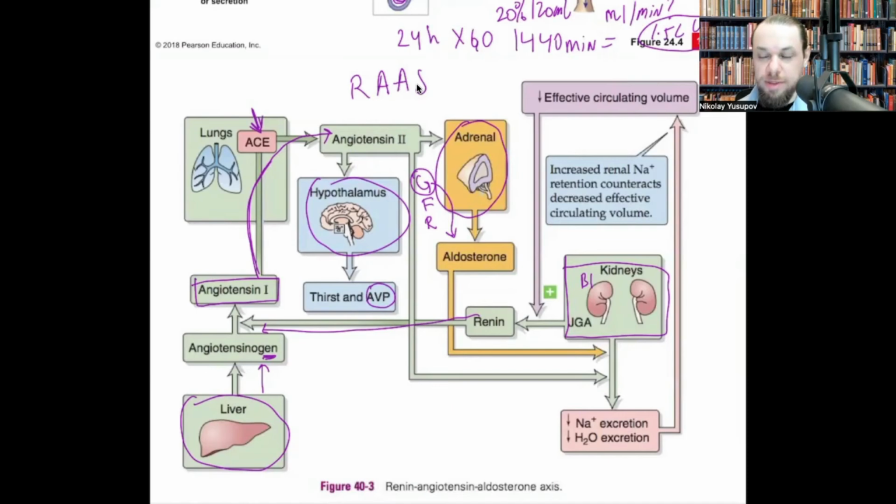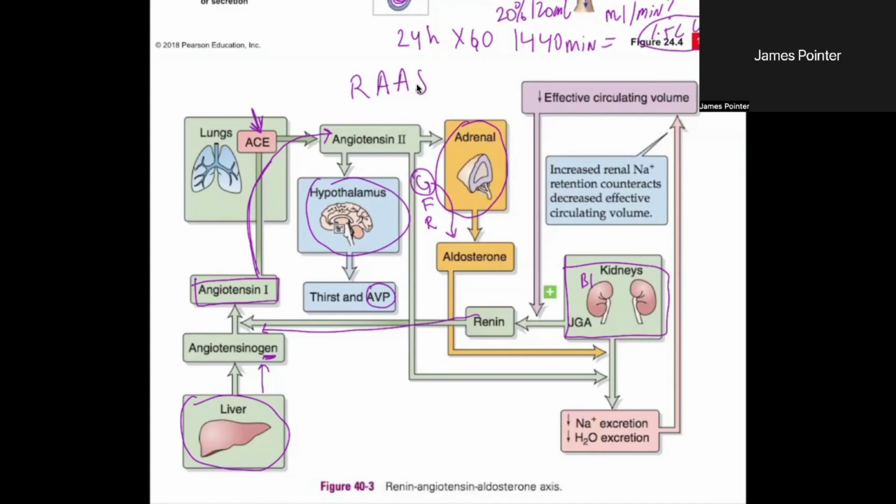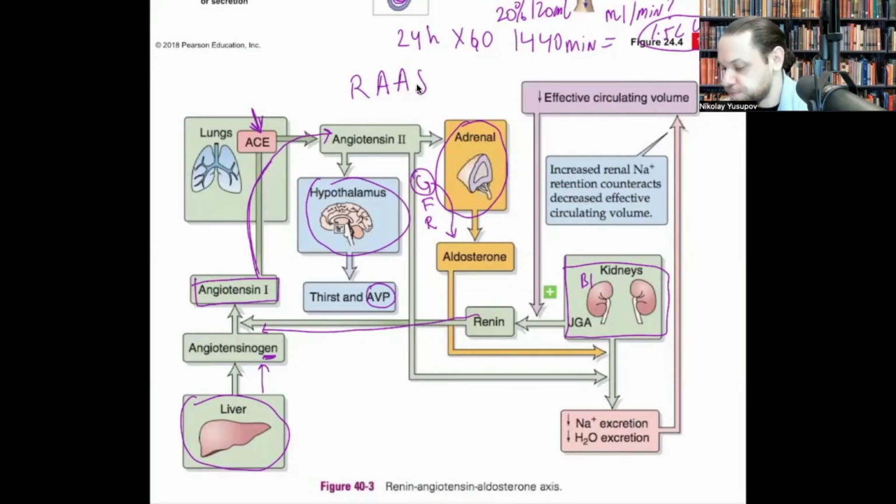Now, what drugs can we use to work on the system that you are familiar with? Can you give me some examples or classes of drugs that patients use to block certain things in the system? ACE inhibitor. ACE inhibitor, right? So an ACE inhibitor is going to work on this ACE enzyme, and examples of the drugs end in pril, like captopril and enalapril. All the pril drugs will block this enzyme so that you are not making angiotensin 2.